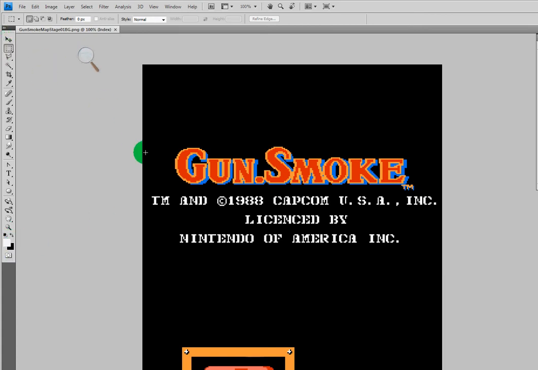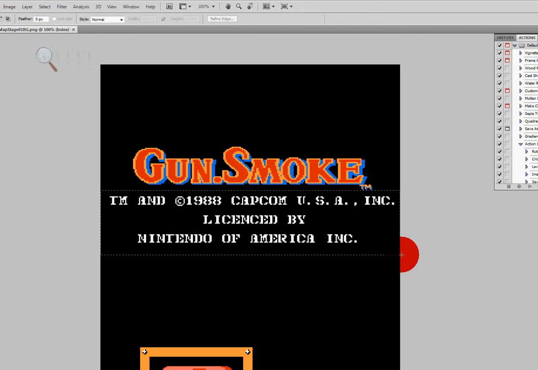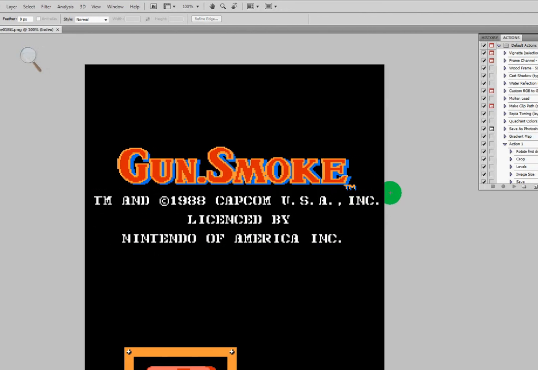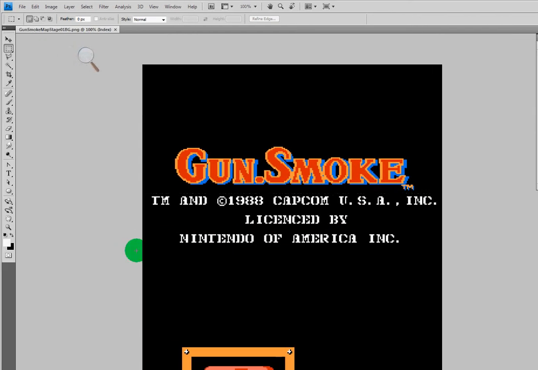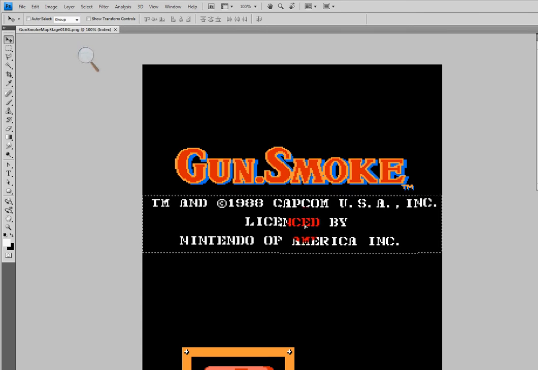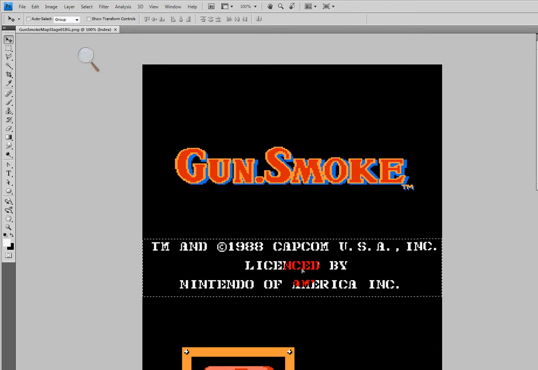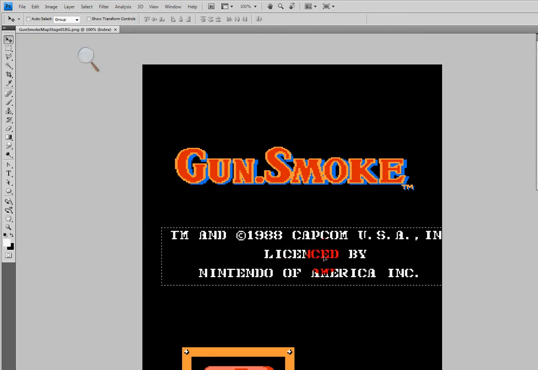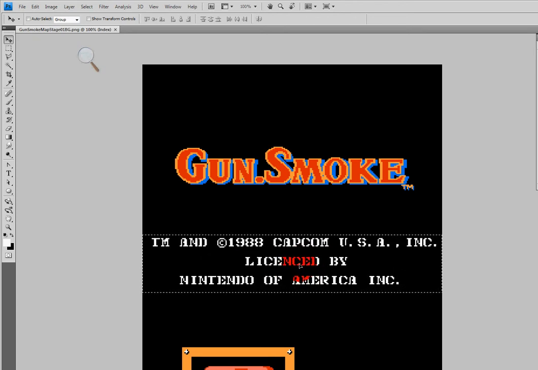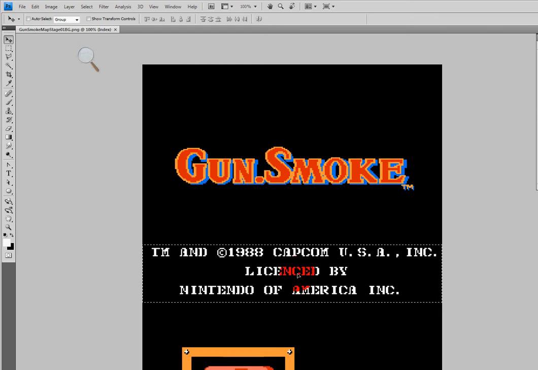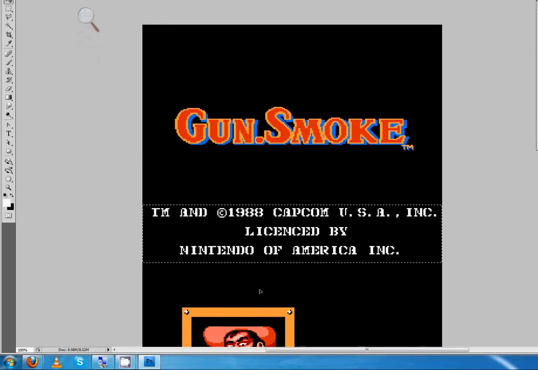I'm going to use the selection tool. I'm going to select all three of the lines. Be careful not to select the TM. I just did, so I'm going to try again. There we go. And I'm going to use the move tool. Click and drag. Now while I'm dragging, I'm also holding shift. That's going to keep it in line so it doesn't go left and right like that. I'm going to hold shift to keep it nice and centered. Go down about an inch or two away from this Bullet Bill guy. I think that's what his name was. I can't remember. But you're going to put it there.